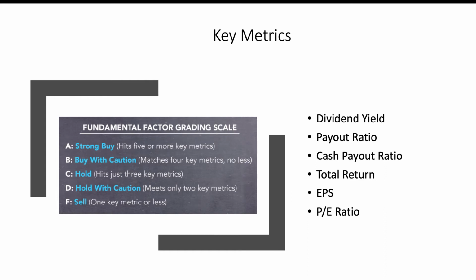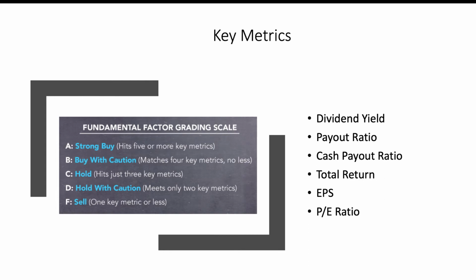So what am I looking for when I look at their numbers? I want to see, you guessed it, consistency. If you've consistently had a ratio of, let's say, 8 to 10%, that's what the company has consistently been at, and I like everything else that they're doing as far as their metrics, then there's a high likelihood that they're going to continue to pay that dividend at that rate. So when we look at cash payout ratio, we're looking at the consistency over time. And if it's staying within a certain range, let's say within plus or minus 5% over the past 5 years of what they've been doing, that tells me that this company is stable.